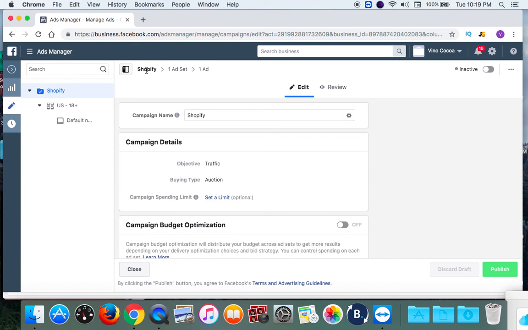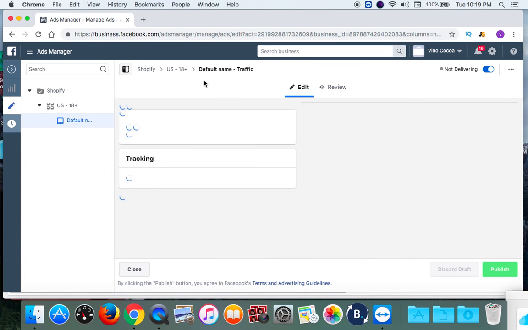Right here at the very top, I have your ad, this is kind of your details from earlier, your ad set, and then here's where your ad is right now. If you click on this button where it says ad, it'll show you what your ad looks like, or it gives you a reference of which ad it is in case you forget, but you can always label which ads you have by the name of it.